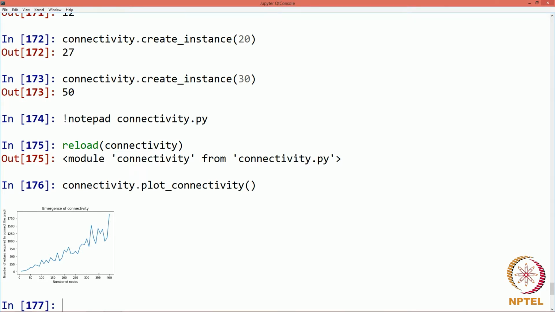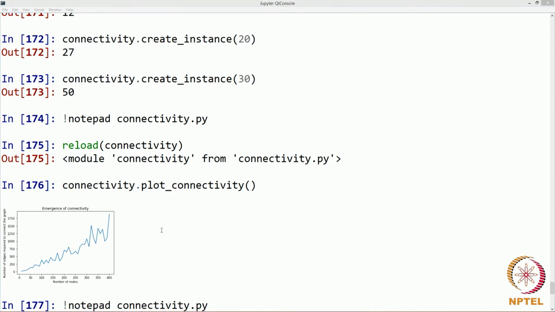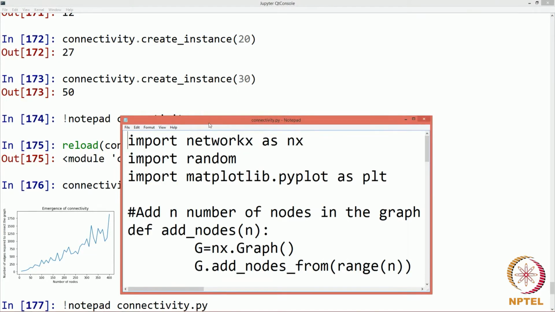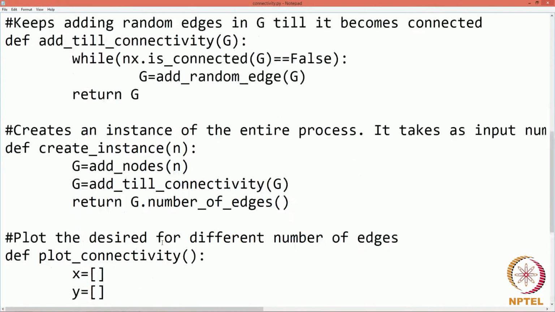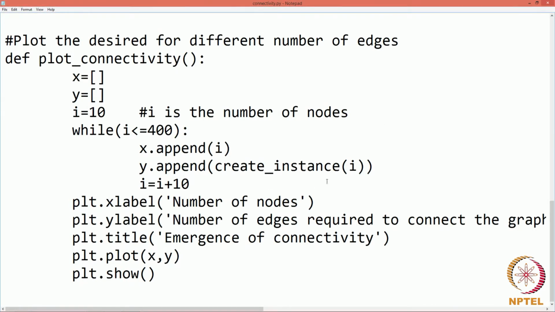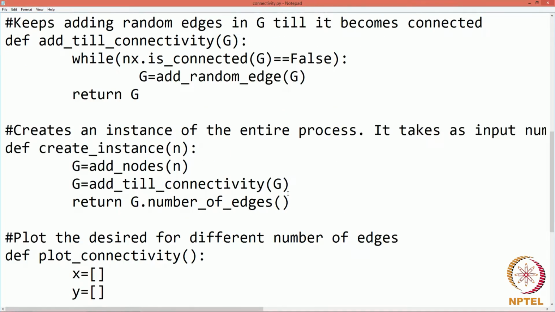So, to remove the spikes in the plot, instead of taking one value corresponding to one instance, we might want to average it out. So, let us look at how can we do that. We go back. So, what we are doing here is corresponding to one value of I, that is corresponding to one particular instance, given a particular number of nodes 10 here, we execute this code only one time. So, we take a graph having 10 nodes, we look at how many edges are required to connect it, and then we return the number of edges.